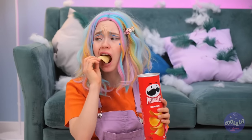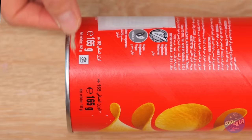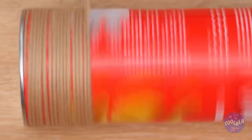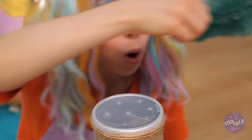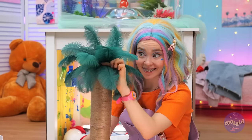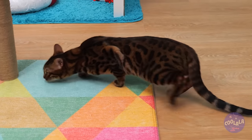We gotta fix this. Grab some tubes and spin some twine around them. Now poke some holes in the lid and add some feathers inside. It's your brand new palm tree scratching post.